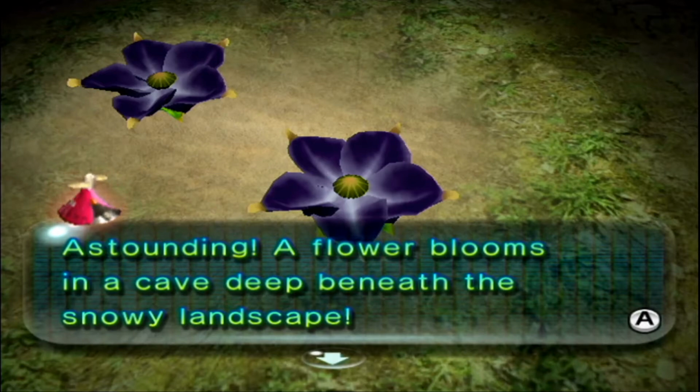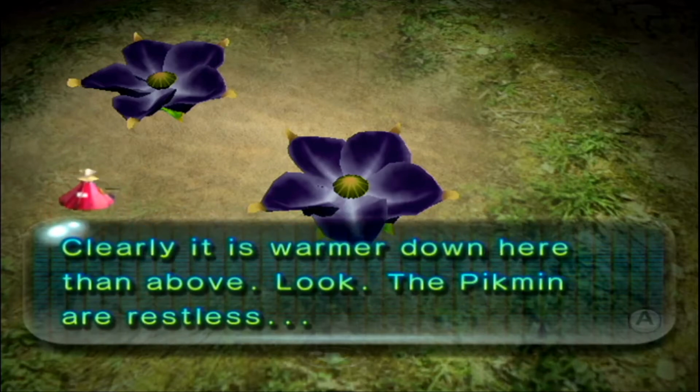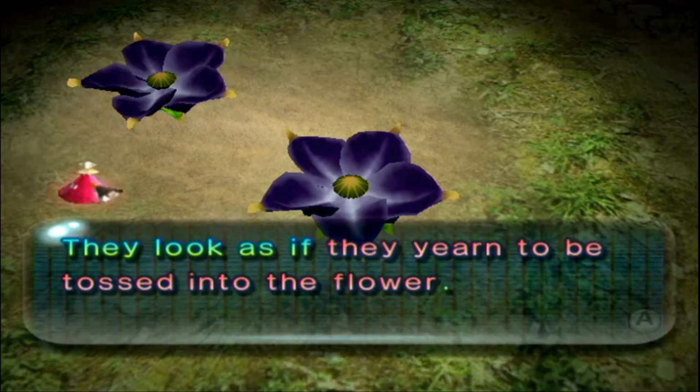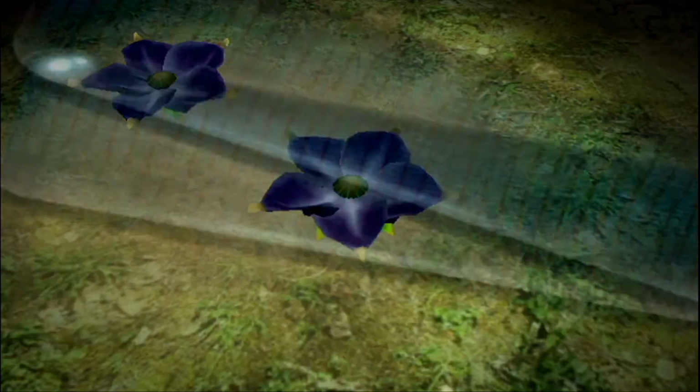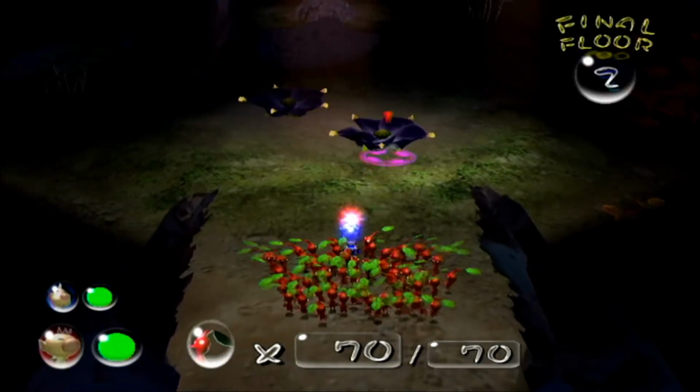Astounding! A flower blooms in a cave deep beneath the snowy landscape. Clearly it's warmer down here than above. Look, the Pikmin are restless. They look as if they yearn to be tossed into the flower.